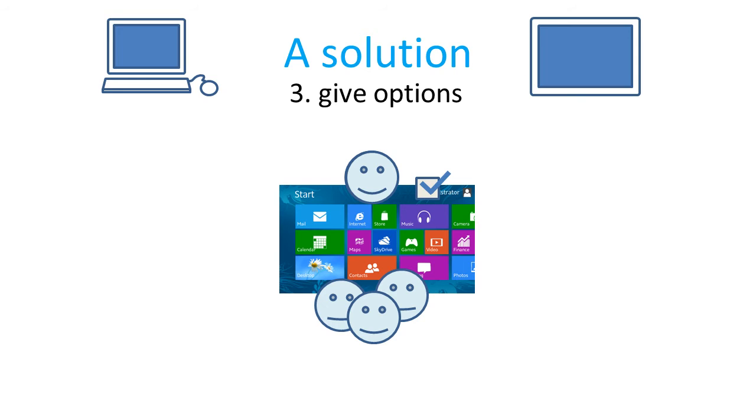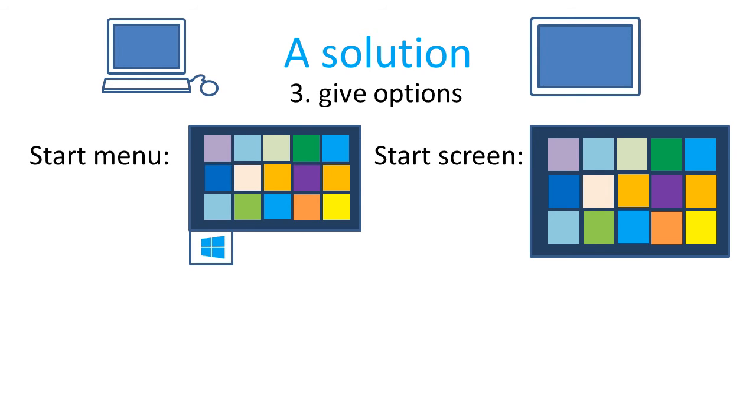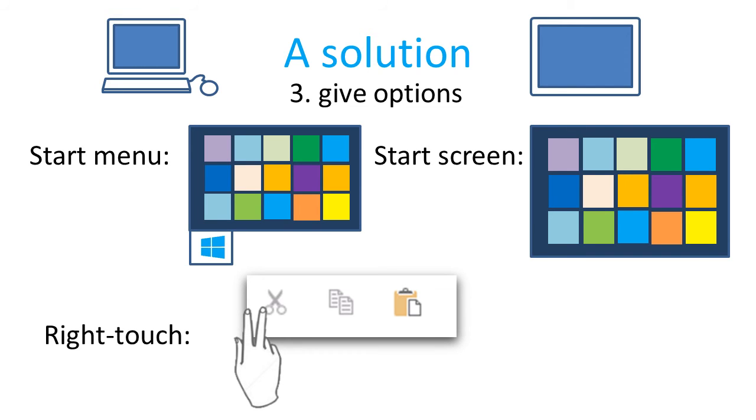Again, it is the versatile nature of computers. For example, how about giving the option for a start menu that some people miss? Or, in Windows 7, it was possible to quickly right-click with a second finger, or copy something with a finger flick. This was removed in Windows 8, presumably to avoid confusion with pinch zooming. But again, how about leaving it as an option?